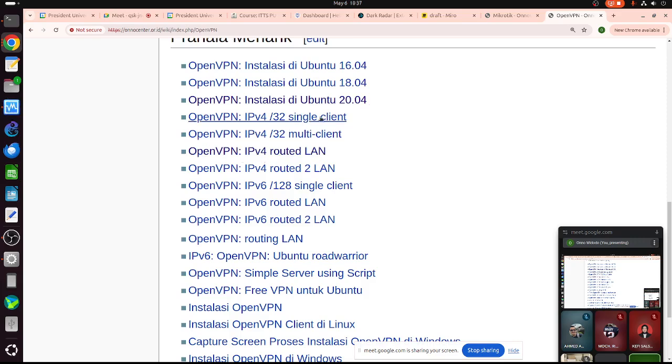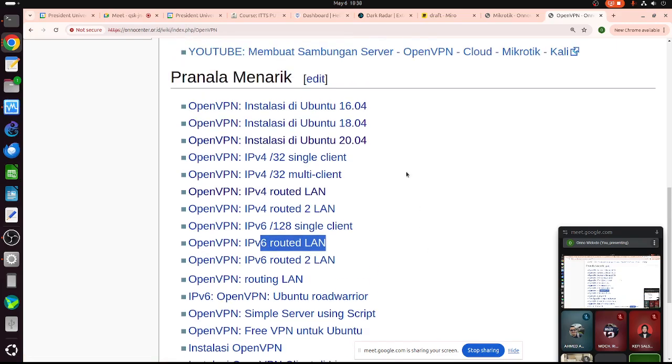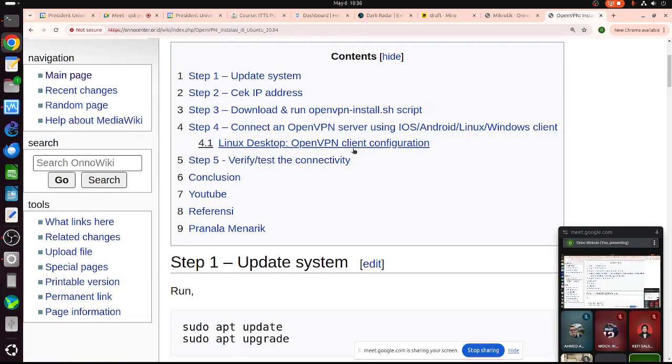I can connect a single client IP version 4, multi-client IP version 4, route a local area network IP version 4, two local area networks IP version 4, single client IP version 6, route IP version 6 local area network, and two local area networks in IP version 6. So there are many configurations we can do. Let's cross our fingers, hopefully it works. I'm not sure, to be honest.